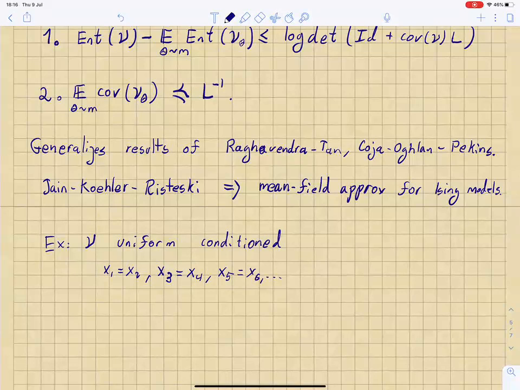If you think about it for a few seconds, even in the sense of measure transportation, this thing will always be distance O of n from any product measure, because I always took half my coordinates and conditioned them to be something that depends on another coordinate. And it's not very hard to see that I can never decompose this measure into measures that look like product measures in the sense of transportation and definitely in the sense of relative entropy.